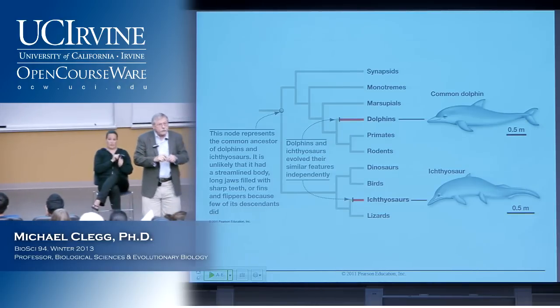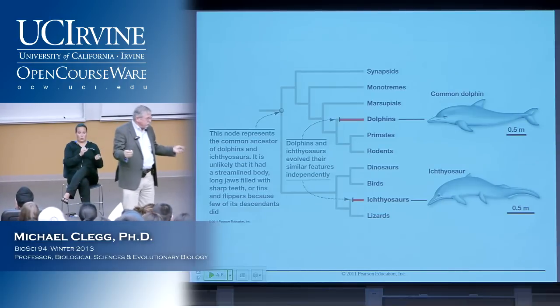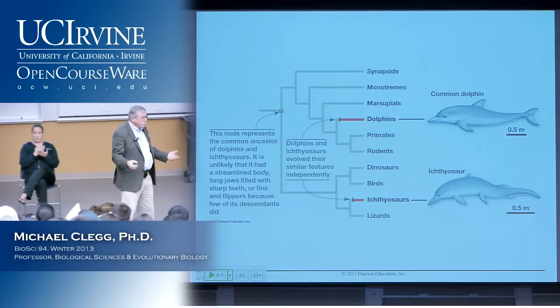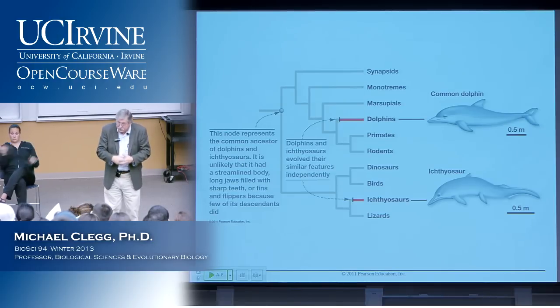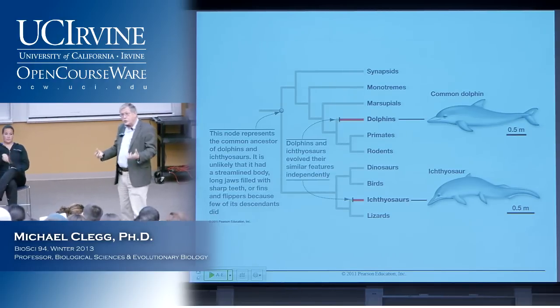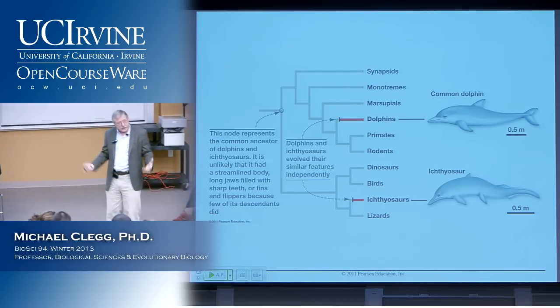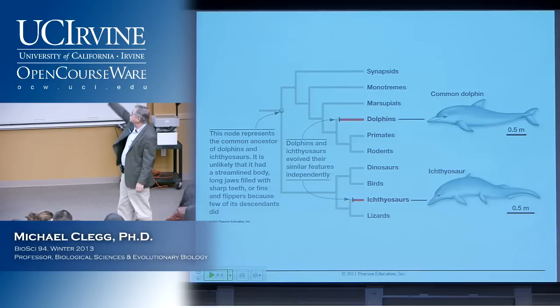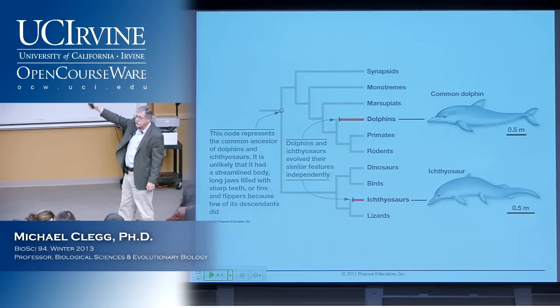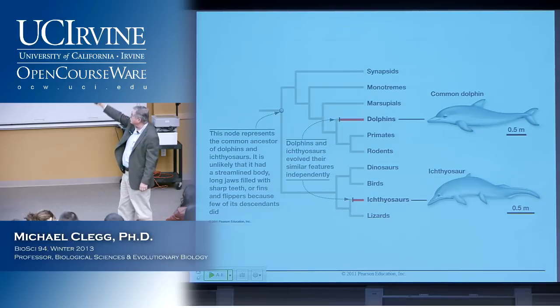So they evolved from very different parts of the evolutionary tree, but because they adapted to a similar marine environment, they converged in morphology. That selection actually resulted in this convergent evolution. And it's only when you look at underlying traits like DNA, or perhaps in this case some features of skeletal anatomy and so forth, that you realize that these are really very different.